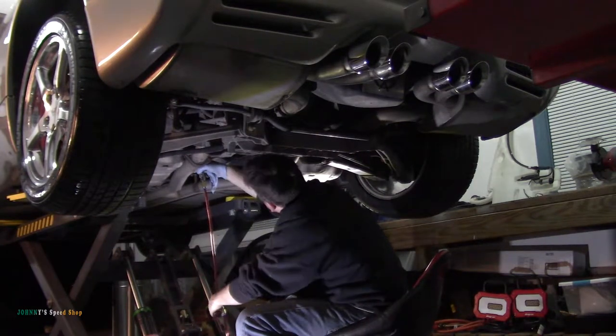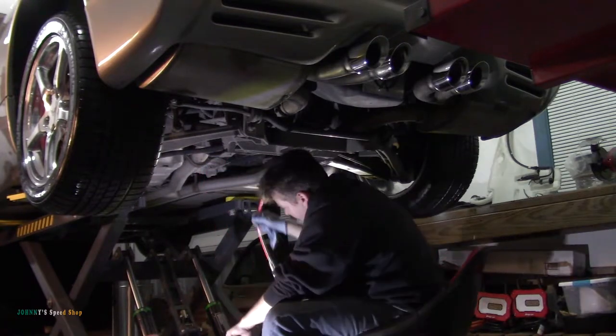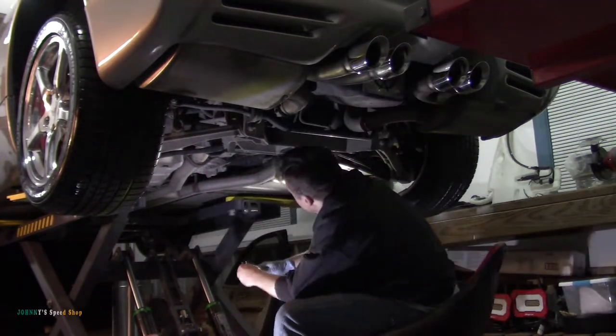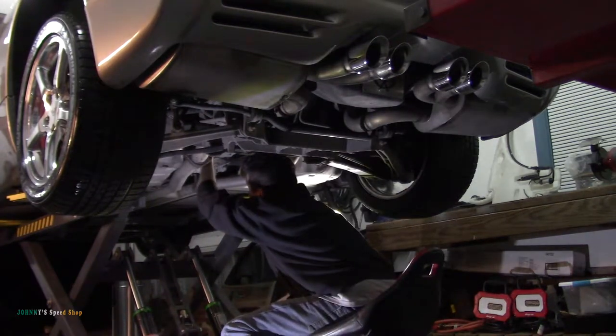Here we go. That's it. She's full. I don't know if you can see it running out there. It's a nice steady stream.